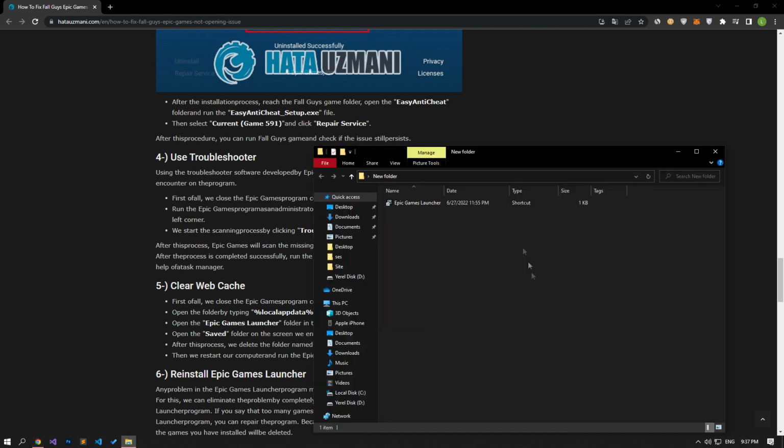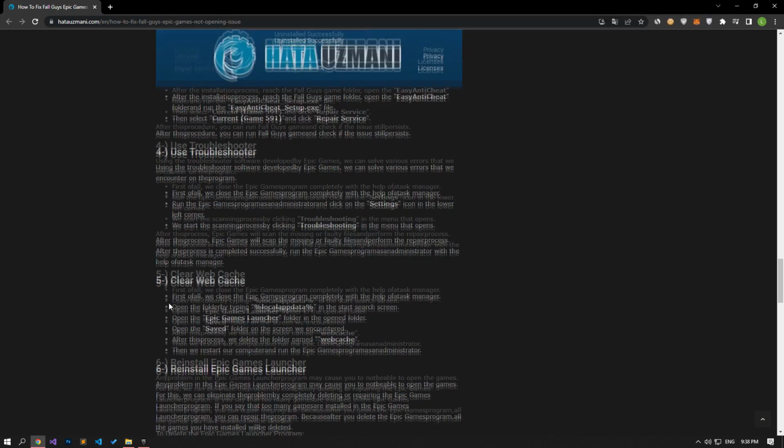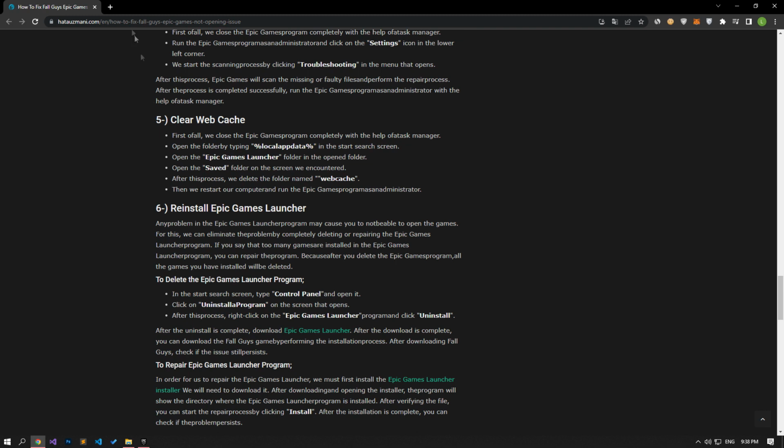Any problem in the Epic Games Launcher program may cause you to not be able to open the games. For this, we can eliminate the problem by completely deleting or repairing the Epic Games Launcher program. If you have too many games installed in the Epic Games Launcher program, you can repair the program. Because after deleting the Epic Games program, all the games you have installed will be deleted.